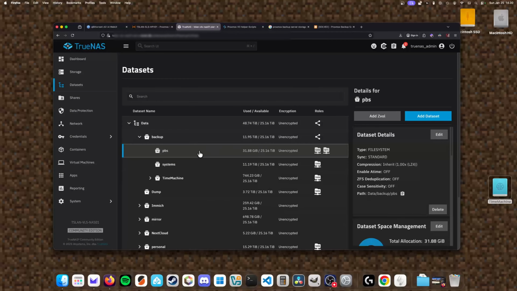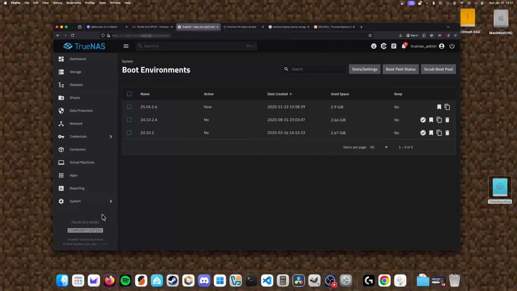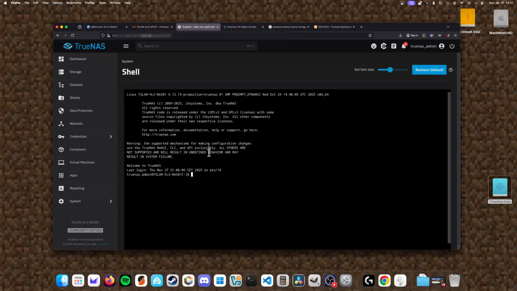That's already backed up some gigabytes here. We'll just wipe it. So we'll go to the console, we'll go into the data backup PBS, rm -rf. Else didn't actually do anything.